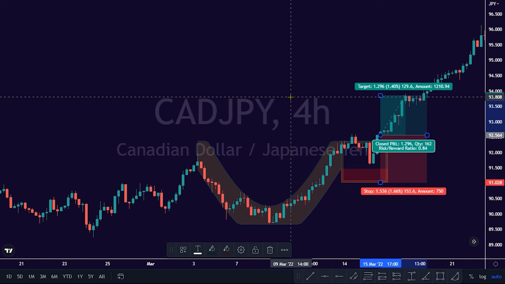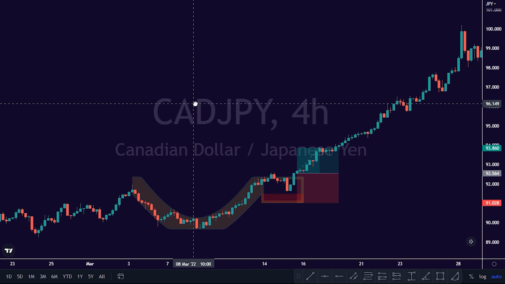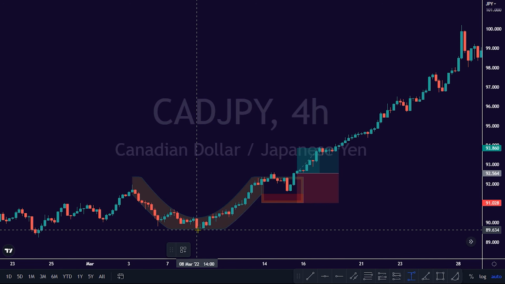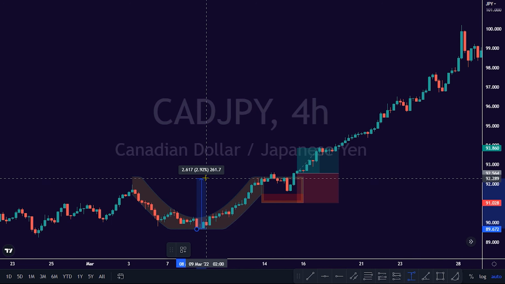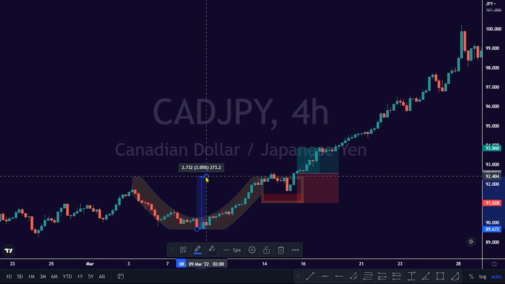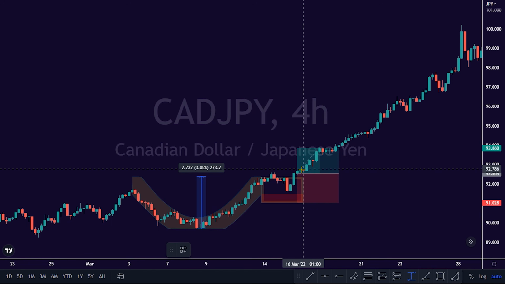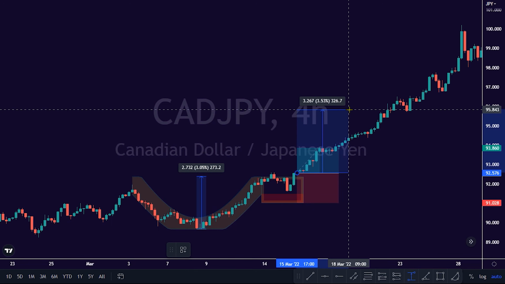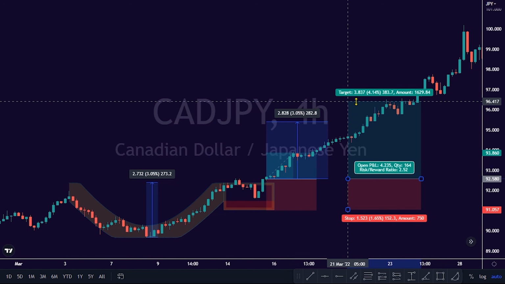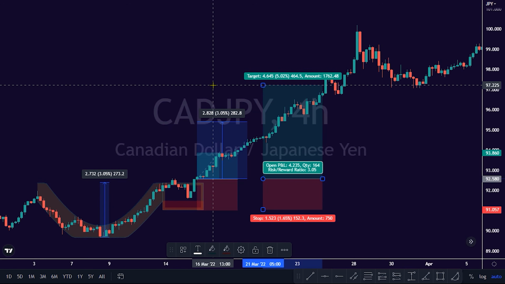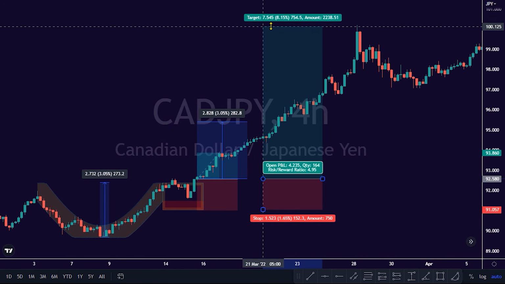Traders can target the measurement objective value of the rounded bottom of the pattern. For the measurement objective, take the measurement from the low here to the point of the bullish price breakout here, and then extend the measurement value upward to forecast the price movement. Alternatively, traders can trail their profit once they achieve profit above the 2 risk-reward ratio level in the trade setup.